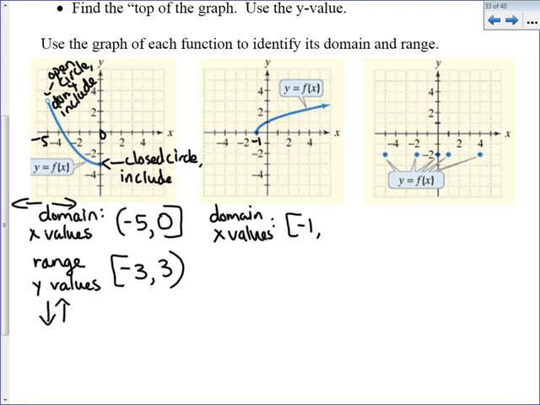And then I want to see how far to the right this graph goes. But by the time I get to the end of my picture, I see that arrow, which tells me it's going to keep going and going, we'll run it into the next graph, and going and going. So it's going to go forever in the positive direction, so we're going to draw that infinity symbol. So this is going all the way up to infinity. And whenever you have infinity, you always use parentheses.